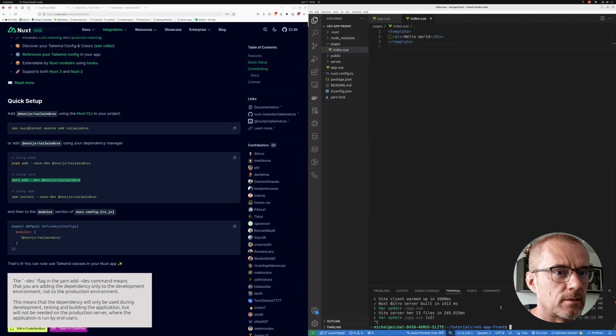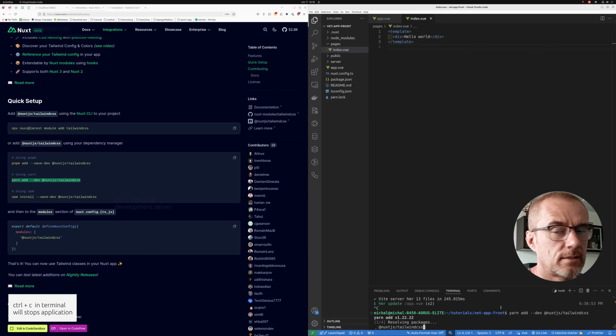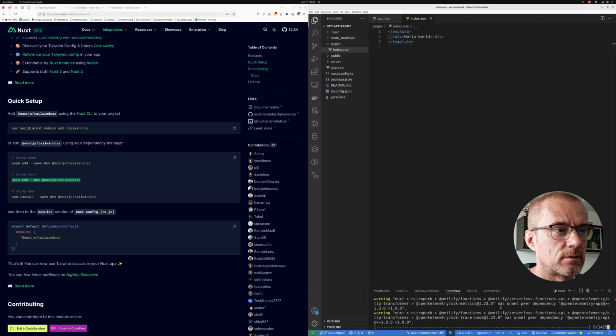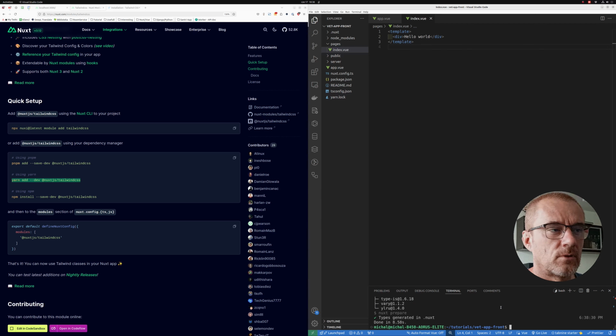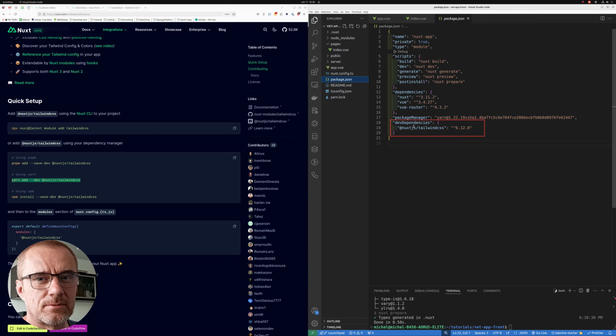We can copy it and paste it in our terminal window, and then after a few seconds we will have Tailwind CSS in the node_modules folder. As you see, our package.json file now has the Tailwind CSS dependency, and we can use it.